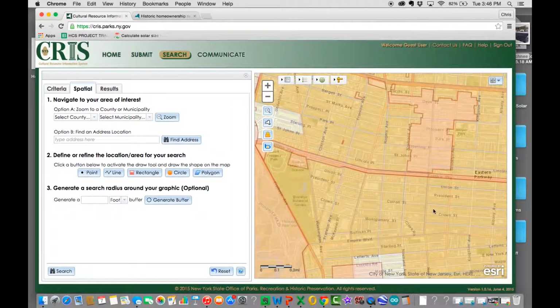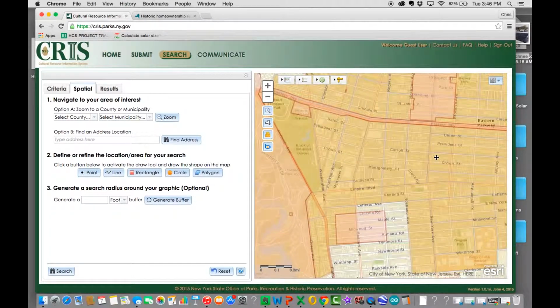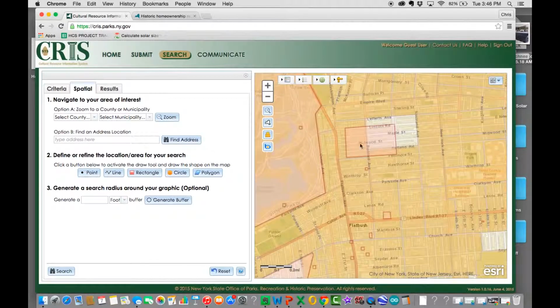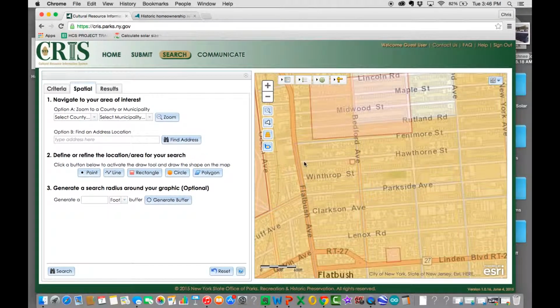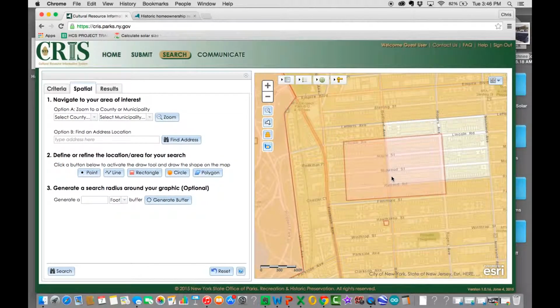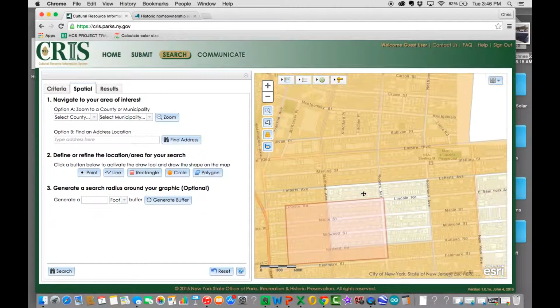So the key to finding out if you're eligible is whether or not you fall within both of those types of markers. So here's a good example. You can see in Lefferts Gardens, a neighborhood in Brooklyn, this area here in the block is clearly within this National Registered zone, but it's not within a qualifying orange census tract. So folks who live over here would not be eligible. However, folks that live over here in the western part of the southern part would be eligible.